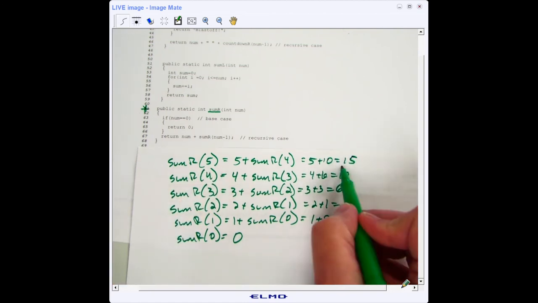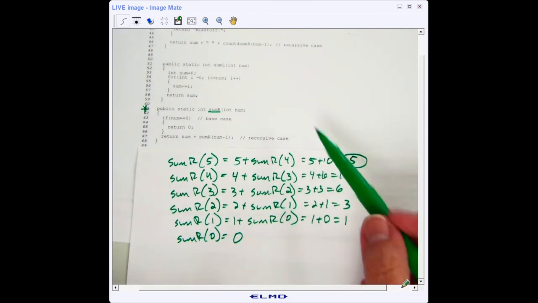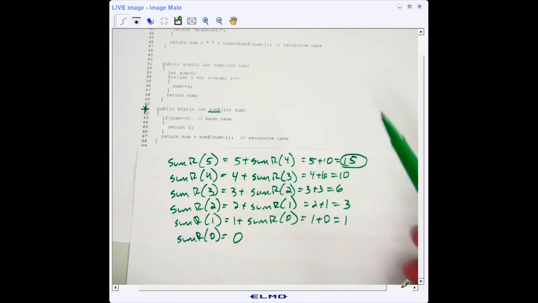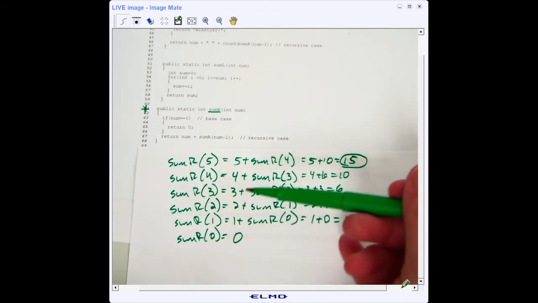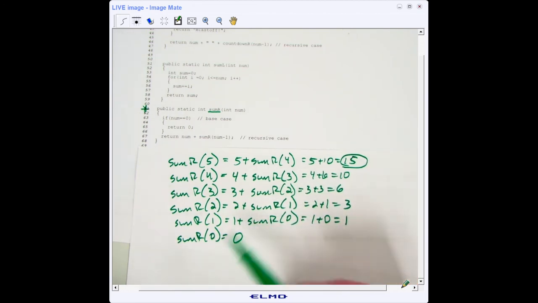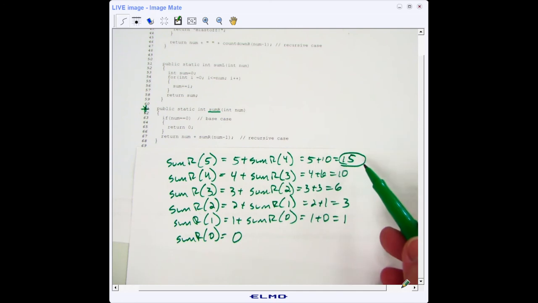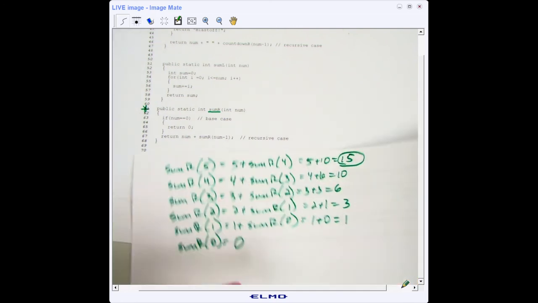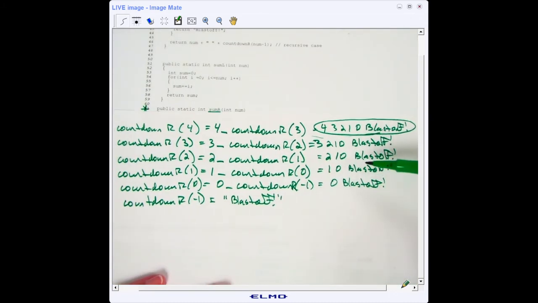And again, this is what ultimately prints. Okay, so this is the sum of 5, 4, 3, 2, 1, and 0. So again, we start from the top and we got to keep going lower and lower and lower until we get to that base case so we know what the value is, so we can start building back up to what our original call was. Okay, so sometimes all we're doing is adding numbers, and in the other case we were actually tacking on to a string. Okay, so there's a couple different things you can do.